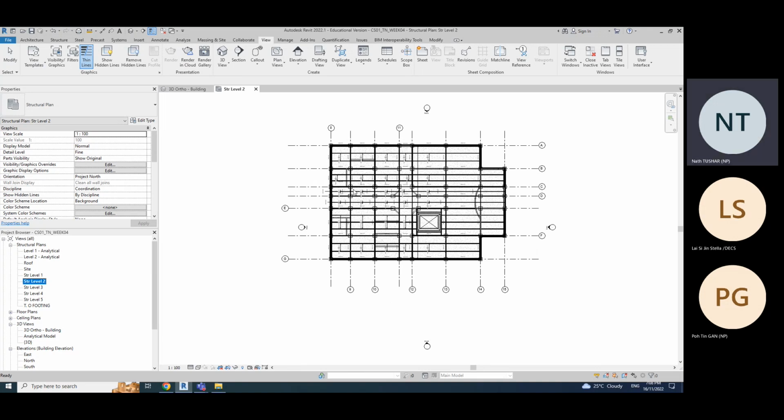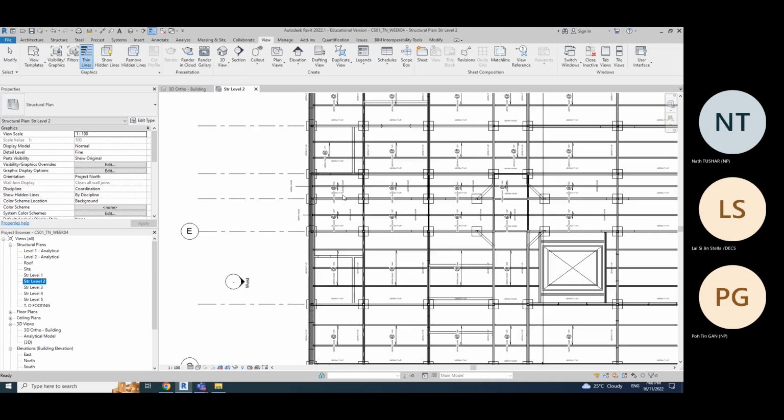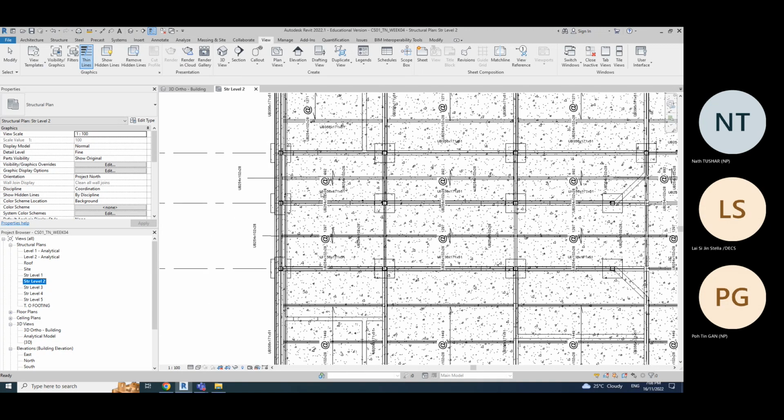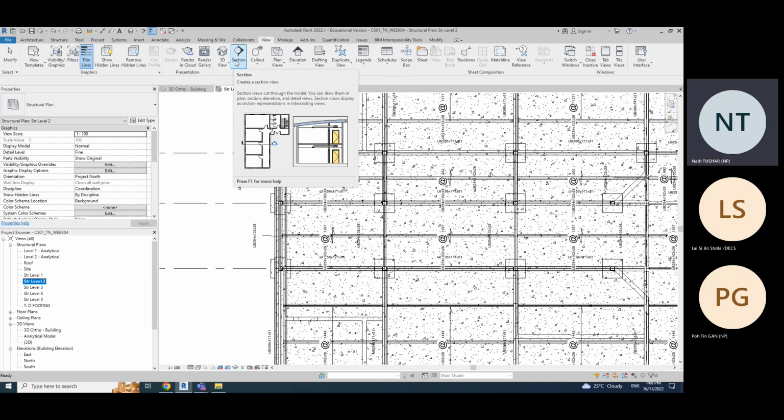Structural level 2. Okay, everyone inside structural level 2? Then in your view tab, there is this command called section. Found? Section.